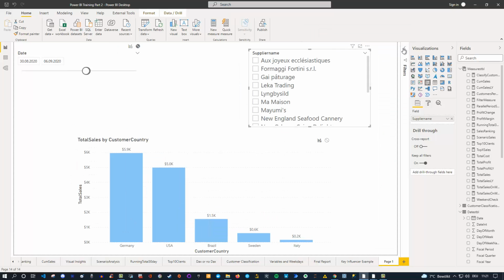Now of course I can just remove this from the view, and the report consumer will get exactly what he or she wants. Based on the date filtered from the dates table, they will only see the suppliers which are actually providing data, and this is how I can avoid that other visuals in the view which depend on my orders table are empty or don't show any data. And as I said, this is a much better option than using bidirectional filters. For bidirectional relationships there are use cases, but they are really specific, so if you can avoid them, then do it.